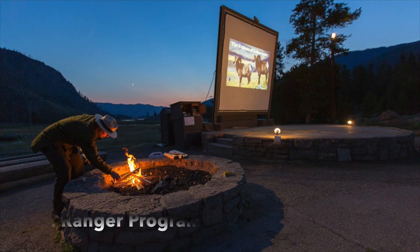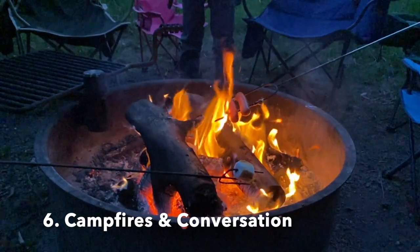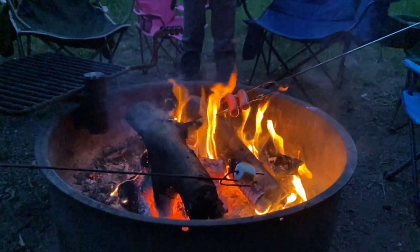If you camp in the park, they'll do ranger programs at night. I think five or seven of the campgrounds have ranger programs in the evenings. These are really nice ways to end your day. You've been sightseeing all around the park all day, come back to your campground, eat dinner, and then you can just walk over to the amphitheater and listen to a ranger give a presentation. They'll often have a big screen and do a slideshow — it's really a pretty cool thing.